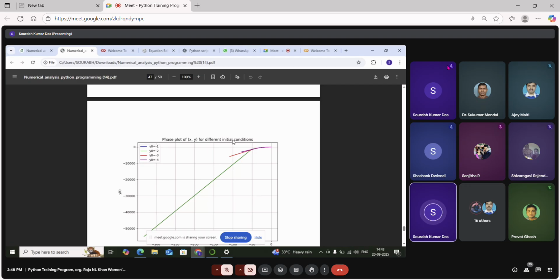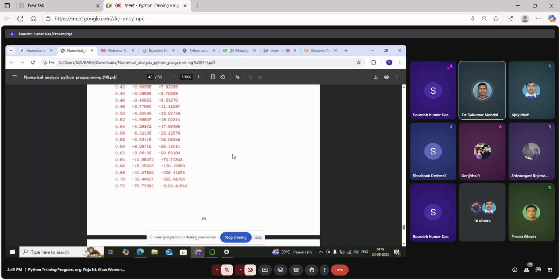Actually, numerical analysis is a large subject. All participants are from mathematics, so they are concerned about the numerical analysis, and we are already concerned that numerical analysis must be used where the exact solution is not given. Then we should apply the numerical methods.